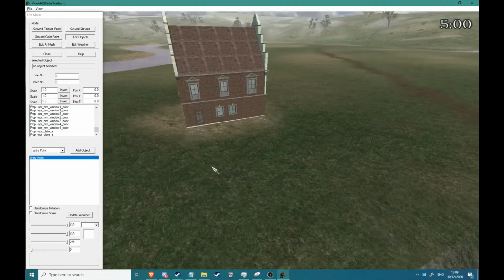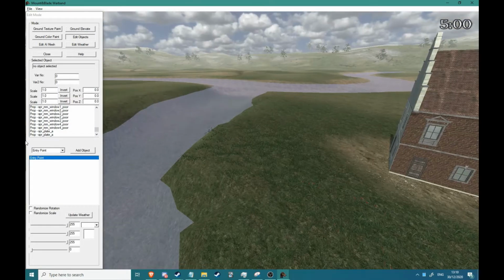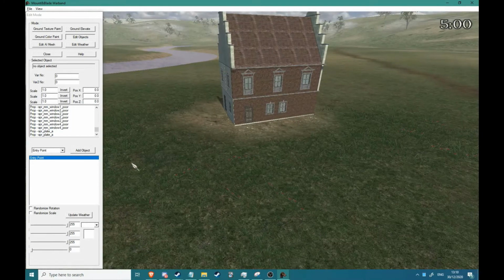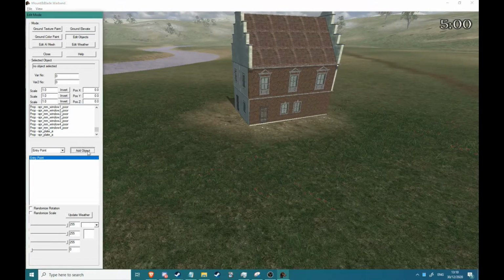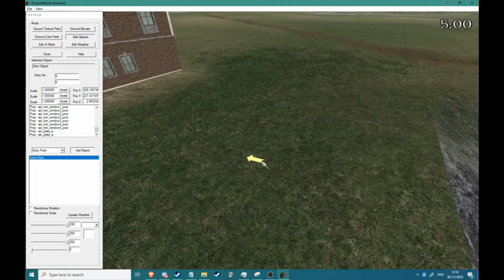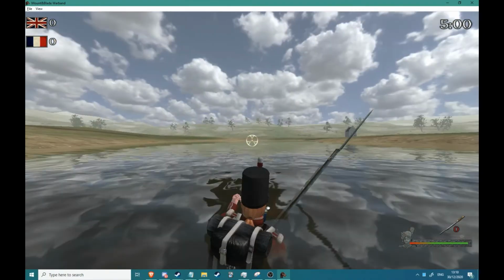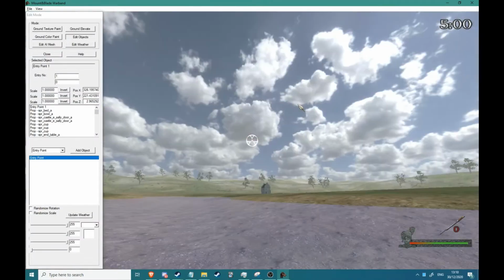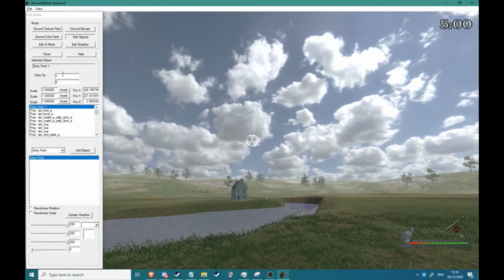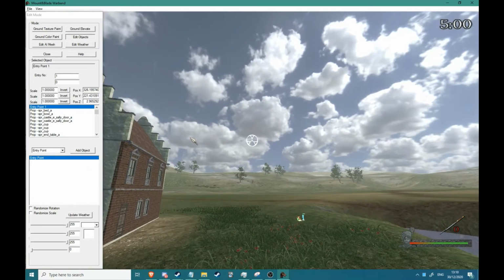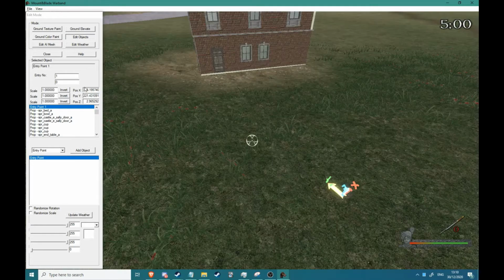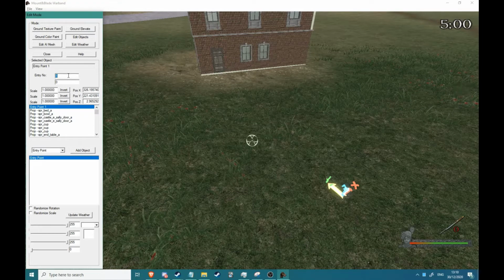So now that we have our house and our river, you're going to want to put down somewhere for your players to spawn in. You can use the entry point button to change where you spawn in. Obviously, if we put this down and we try and spawn in, it won't work. Why is this? The answer is because of this entry number button here. This is the variable variation number. I don't know what it stands for, it's just var number. I'm going to call it the variation number for this video.